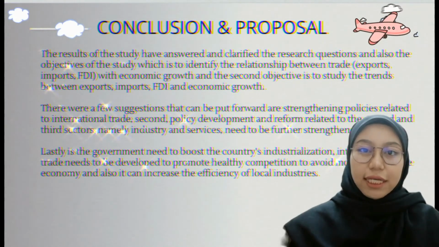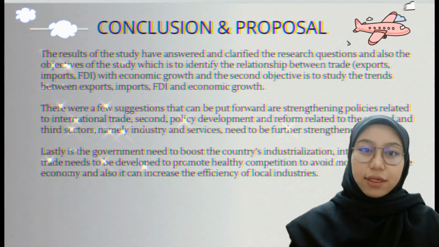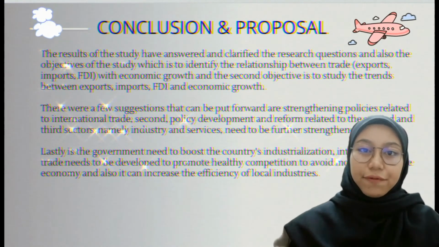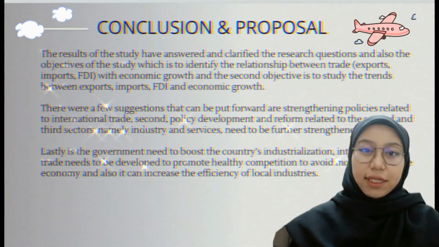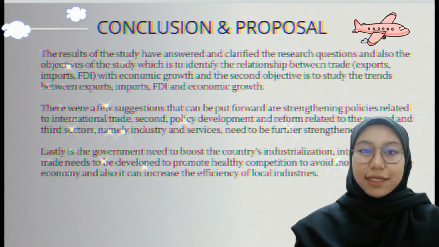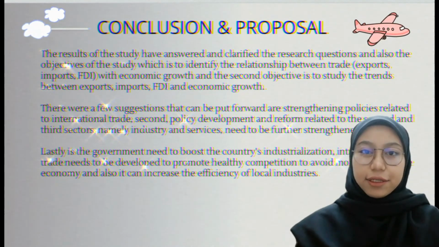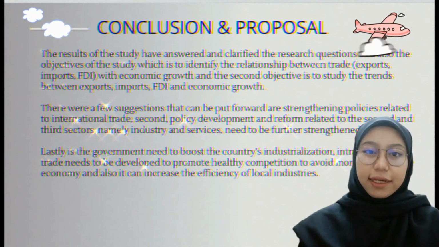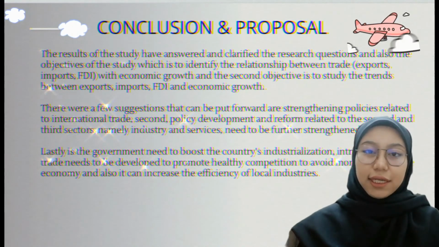There were a few suggestions that can be put forward, stating policies related to international trade. The second is that policy to develop and reform related to the secondary and tertiary industry and service sector needs to be more stringent. Lastly, the government needs to boost the country's industrialization. Intra-industry trade needs to be developed to promote healthy competition to avoid monopolies in the economy, and it can also increase the efficiency of the local industry.